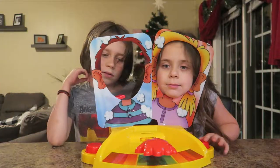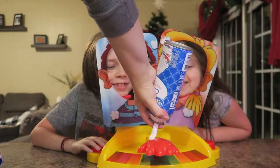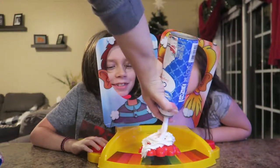Making sure it's in the middle. All right, don't touch your button. Oh my gosh. We did that right away. How do you? Oh, I put too much on that side. Head?